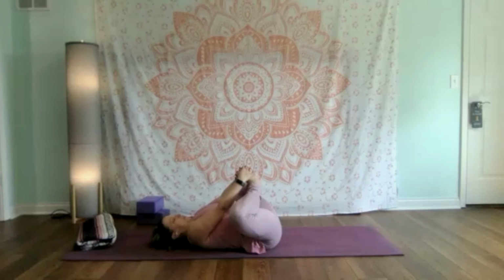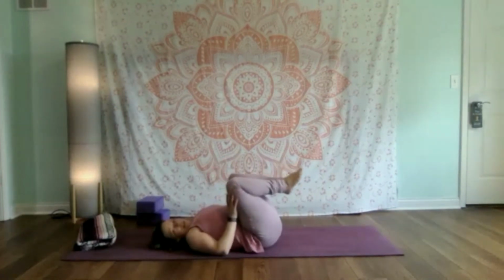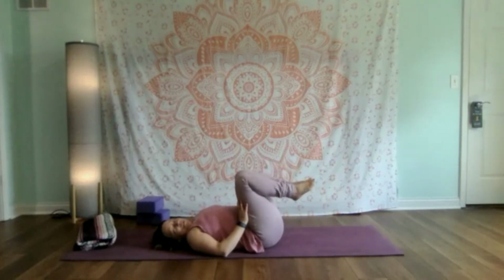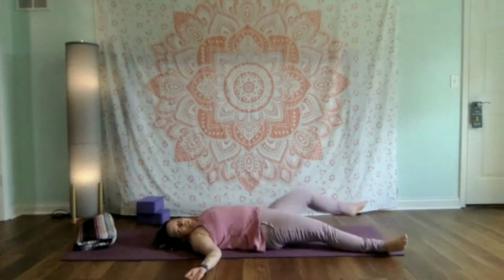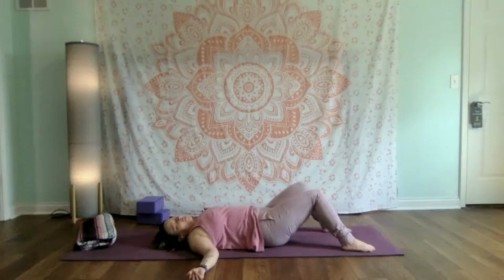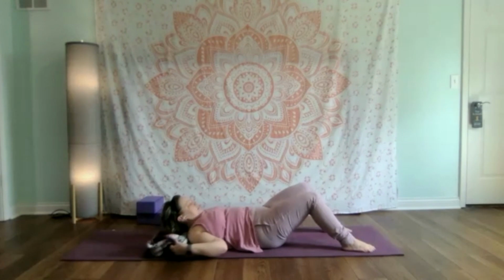Good, and then from here, when you're ready, carefully release. Good, and then when you're ready, we're gonna find our Shavasana from here. So you can let everything come long and flop open. You can put a bend in the knees, you can be on your side, you can be on your belly, you can bring any props in here that you would like to bring in for your Shavasana.